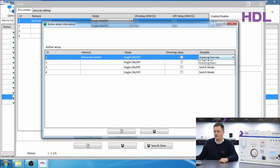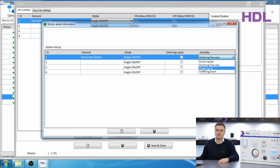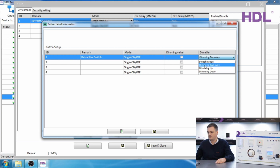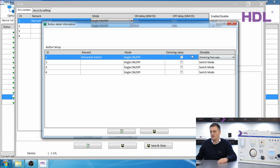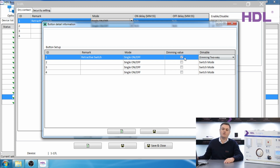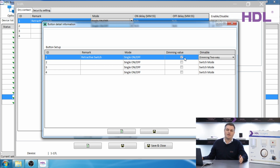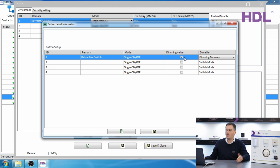You can also select it to only be able to dim up or to dim down. This is useful if you have 2 buttons, one for dimming up, one for dimming down. If you select dimming value, this means if the user dims to, for example, 50%, turns it off and on, then it will go back to 50%.